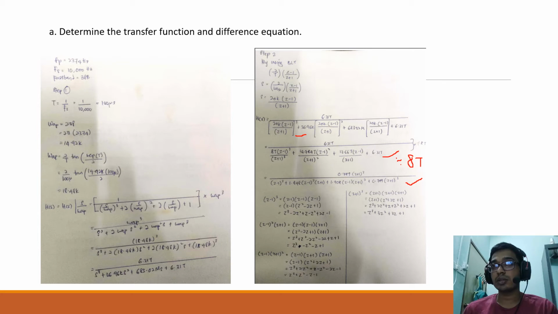So to make it simple, we expand the value (z minus 1) power of 3, which is equal to z power of 3 minus 2z power of 2 plus z minus z power of 2 plus 3z minus 1, and we also expand negative (z minus 1) power of 2 times (negative z plus 1), which we get z power of 3 negative z power of 2 negative z, and finally add 1.